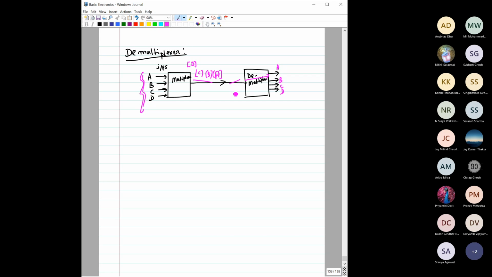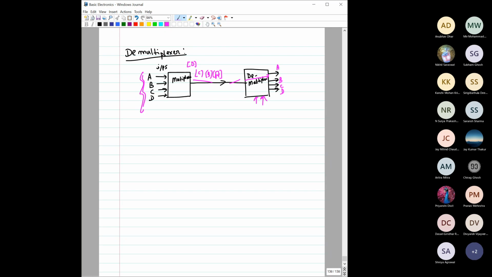And a demultiplexer has fewer inputs and more outputs. Depending upon the information, there will be something called the selection line. Now you give the proper values of the selection line, and depending on that value, the exact package will be delivered to the exact desired output. So this is the concept of multiplexer and demultiplexer, very simply.